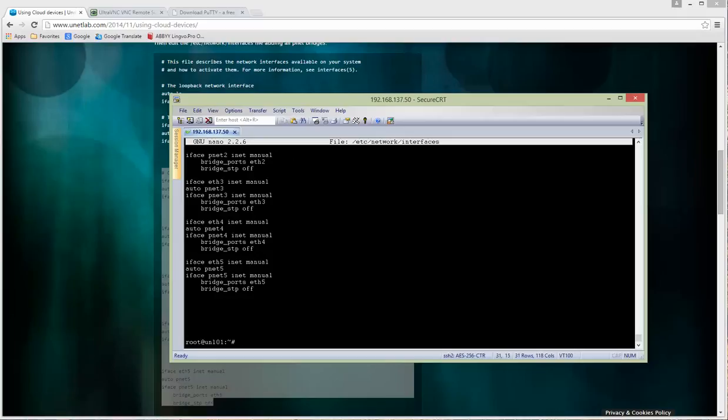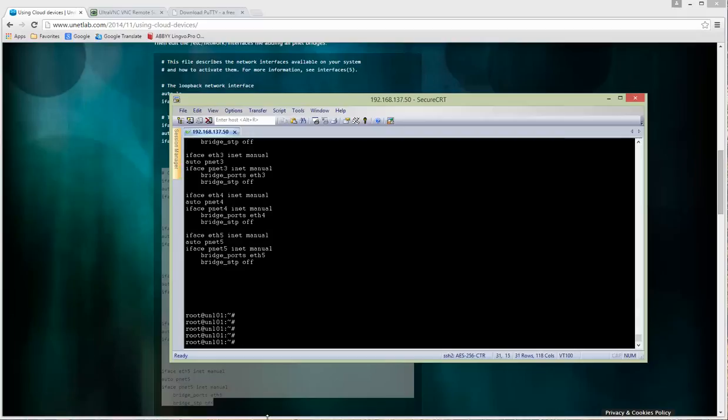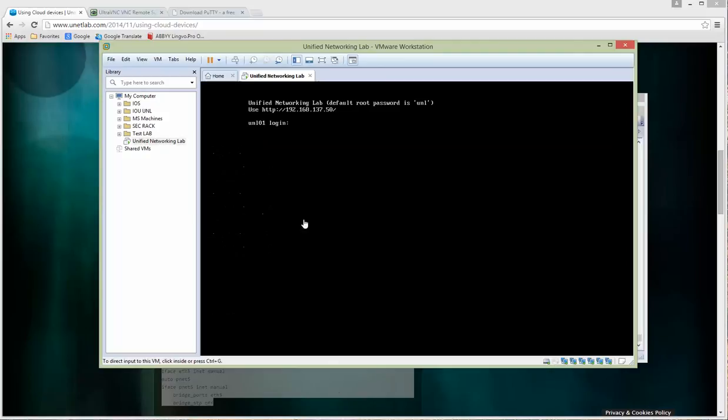Control X is exit. Let's reboot the VM machine, the first installation of the UNL machine, and it is prepared to load iOS and tune some other settings. I will show you in the next videos. So this machine is ready to load iOS and start to work.